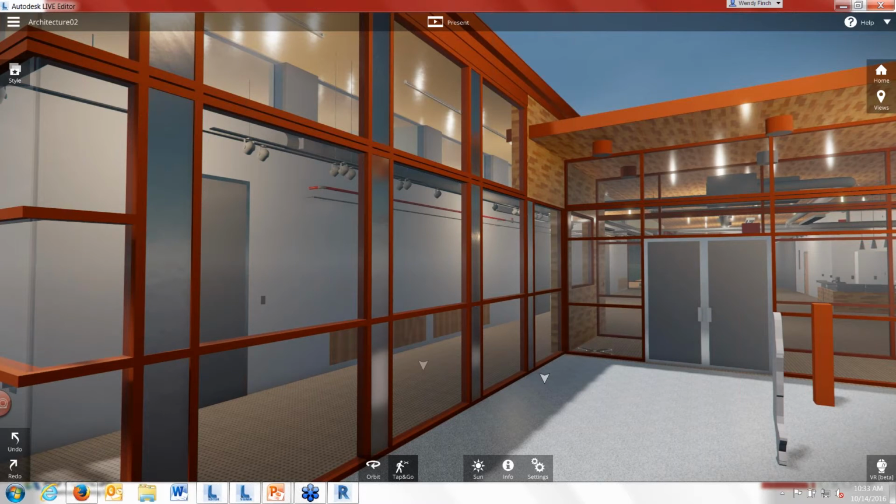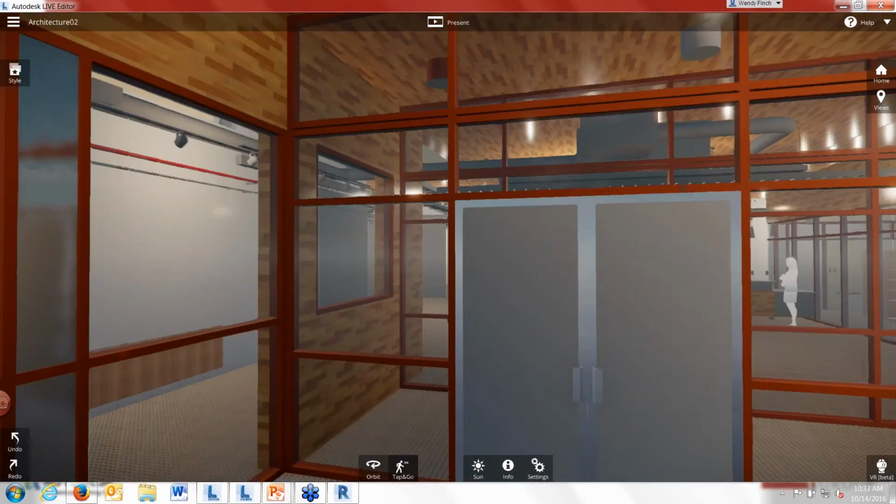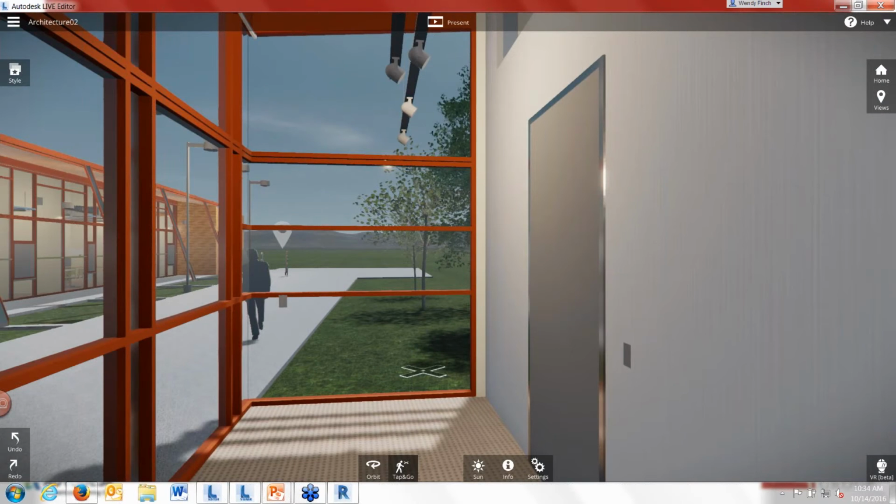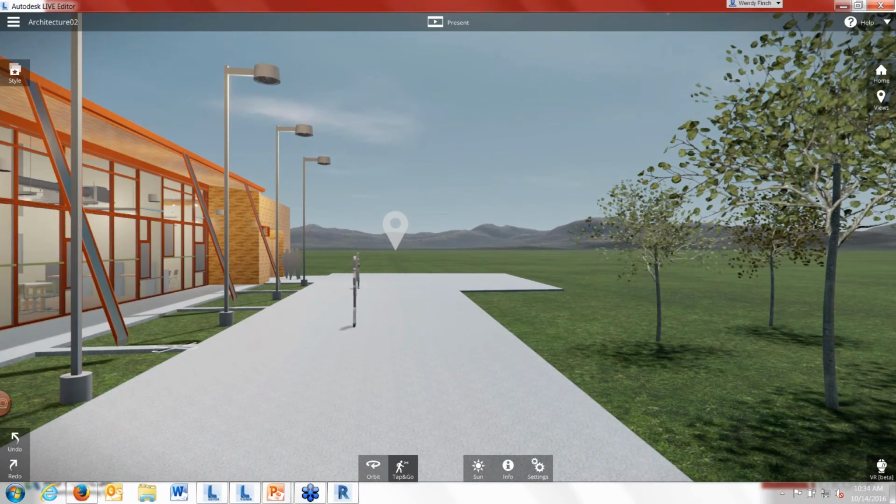Now, if you have a destination that you like and it's on the other side of glass, I'm going to click right here, and now I'm going to take my hand off of the cursor. There we go. It walks through the doors, goes around the corner, and then comes back to that location. So it actually is cognizant of what is a collision condition, and you don't have to turn the collision on and off. If I decide that I want to come outside without going around, I just double-click, and it'll take me right through the wall. So it's really pretty forgiving when it comes to that. The shift key will speed me up when I'm walking around.